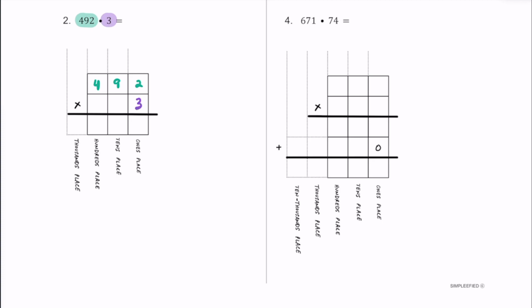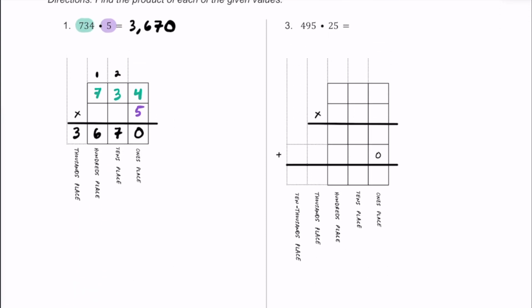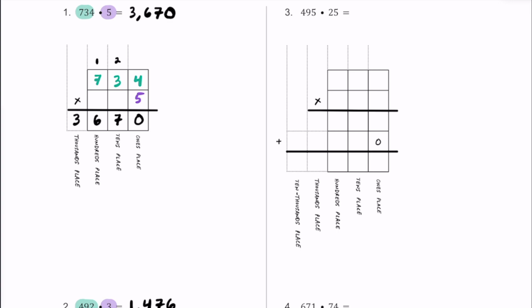Now let's start multiplying. So 3 times 2, that's just going to be 6. It's kind of nice we don't have to do any carrying here. So that's going to be just 6. Then we're going to do 3 multiplied by this 9, that's 27. We'll put the 7 in the tens place and then carry the 2 into the hundreds place. Finally, we have 3 times 4, which is going to be 12, plus this 2, which is going to be 14. We'll put the 4 in the hundreds place and then 1 in the thousands place. So our product here is going to be 1,476.